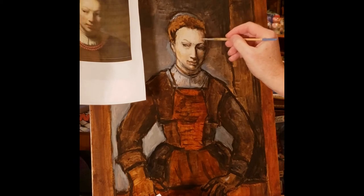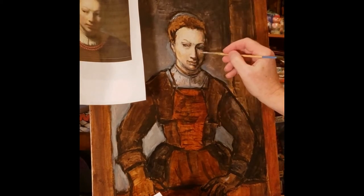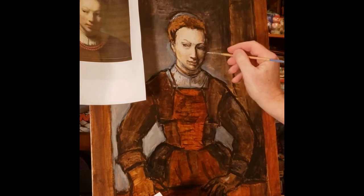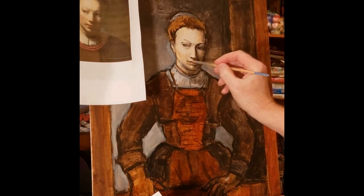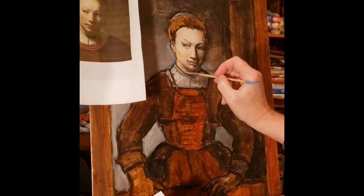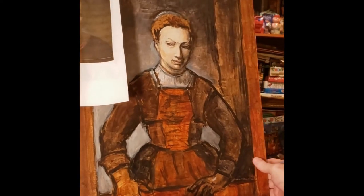Okay, now we're starting to add a little more brown. Using the finger, I can just wipe it in and make areas more indistinct. You just want to blend areas in, trying to get it more and more resembling the human flesh of a Dutch person. And I want to start working on the hands. We'll do that in a second.